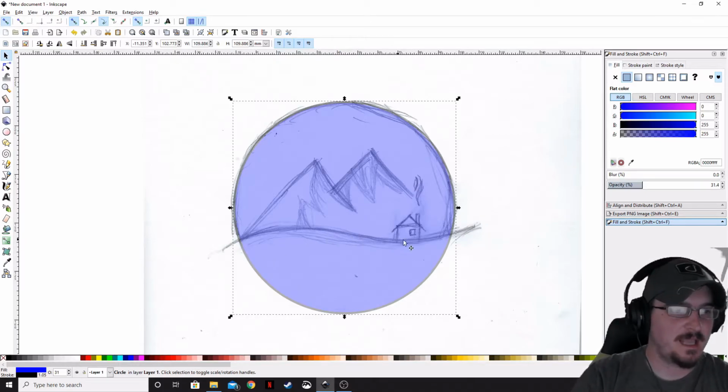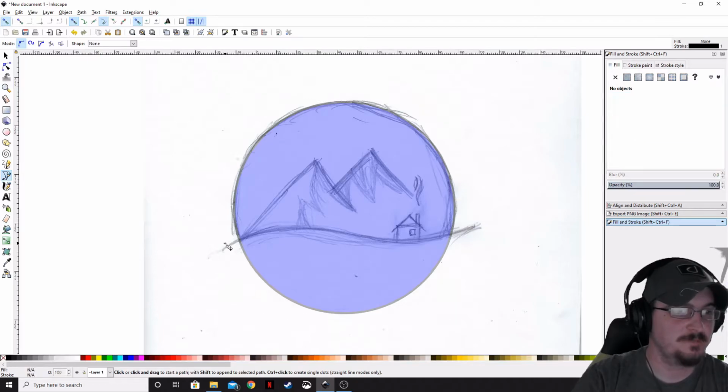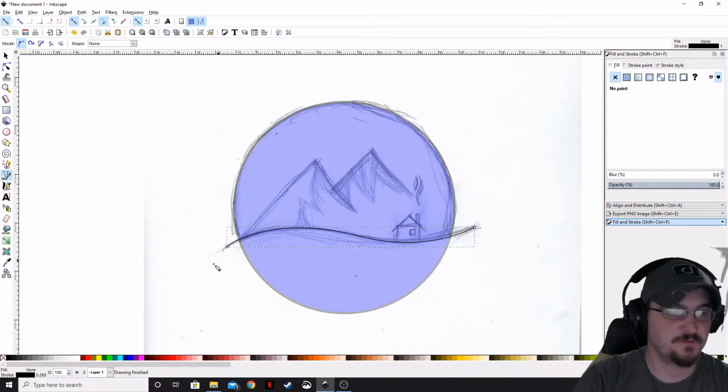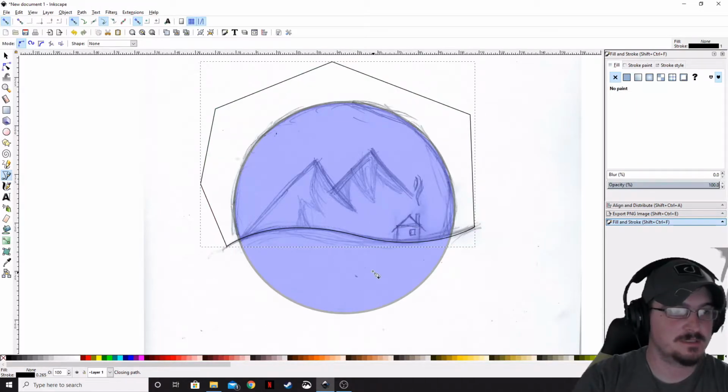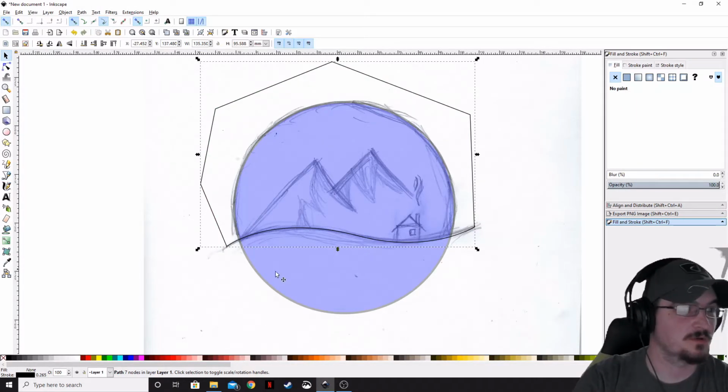And we want to cut this bottom little portion off. So what we're going to do is use our Bezier pen, and we're just going to create this little curve just like this, following the little pencil marks. Now that we've got that little curve in, we're going to come up around the outside of it, because we keep the top part of the circle.